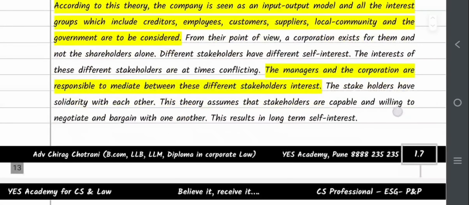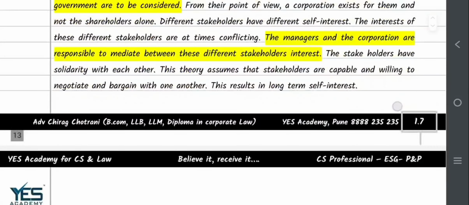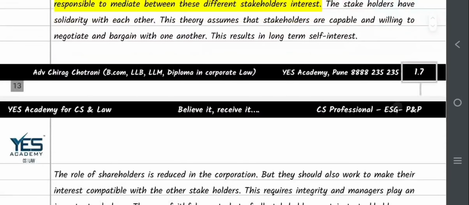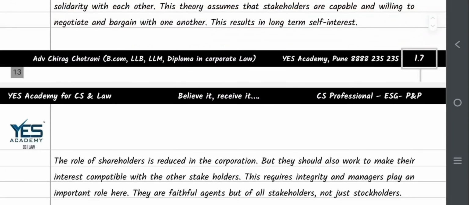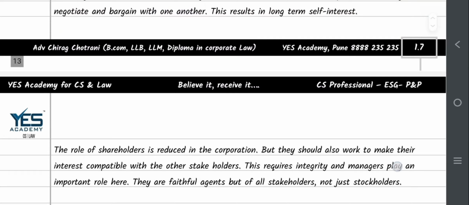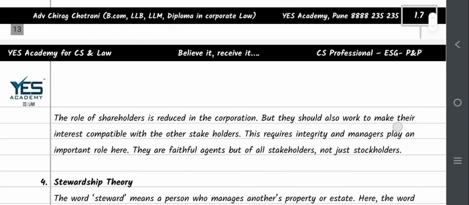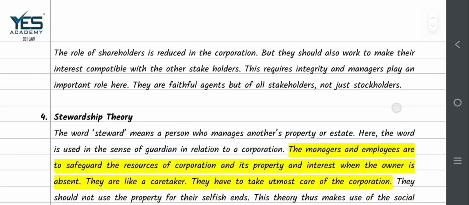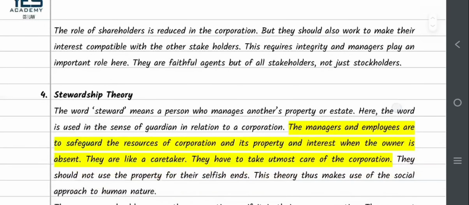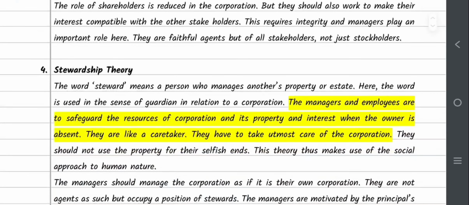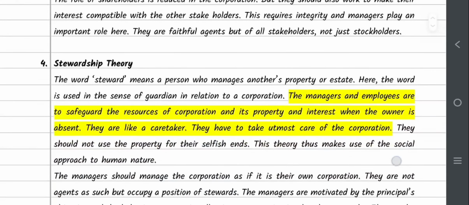Elements or scope of good corporate governance. Till now you have prepared very well. On the basis of these points you can write on your own, like elements or scope of it, or else even in CMDD the same concept is there. So from that as well you can write on your own. The question may come in three forms: element of good corporate governance, or scope of good corporate governance, or important elements of good corporate governance. If any of these three appears, the answer remains the same.